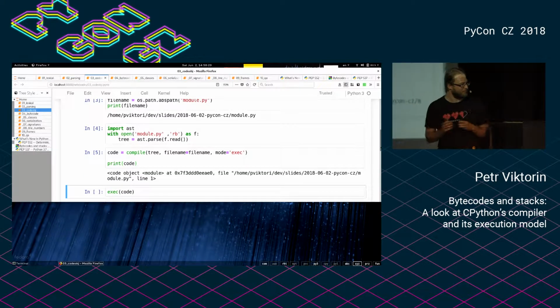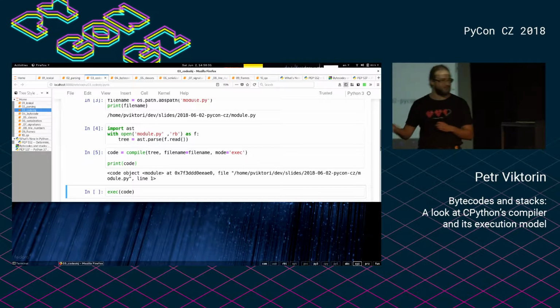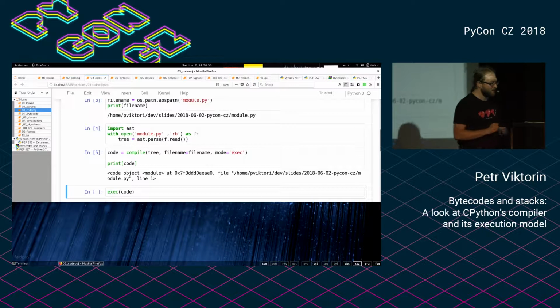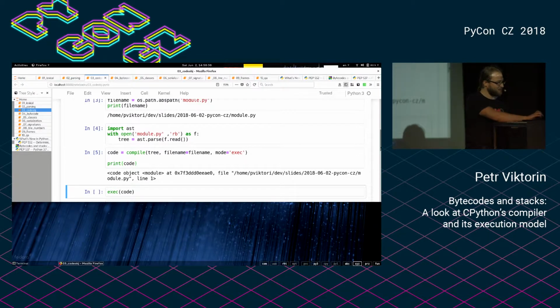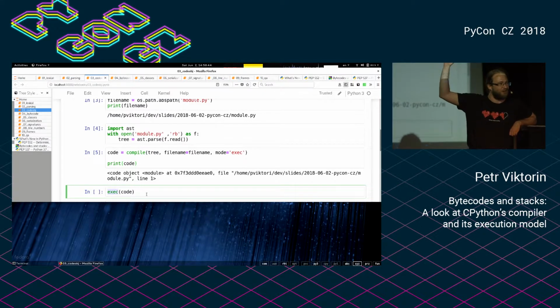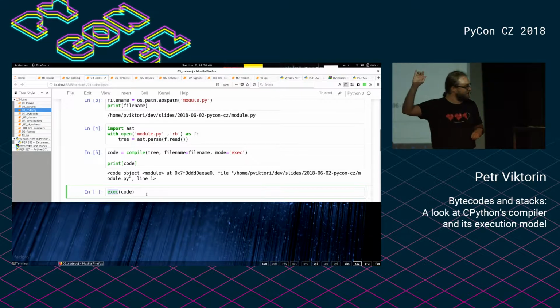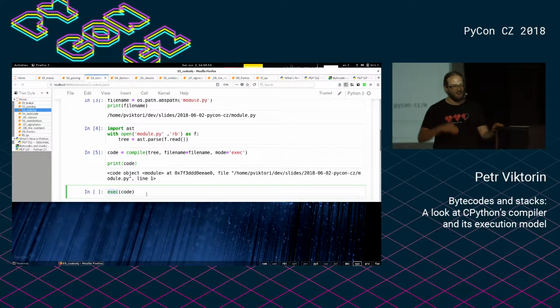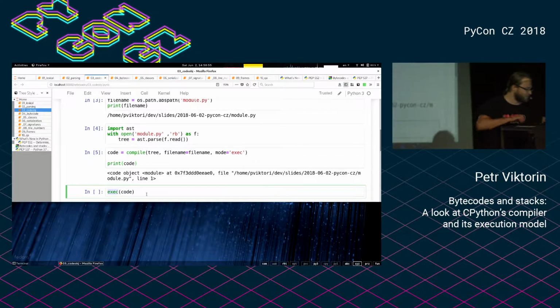This doesn't really tell me anything. It has information about where it was compiled from. It has all the information in there so that you can execute it. This is another built-in function, exec. Who here has used exec? A lot more. In Python 2 it is actually a statement. In Python 3 it's a function, so you pass it a code object, or you can even pass it a string, and it runs it as a Python program.